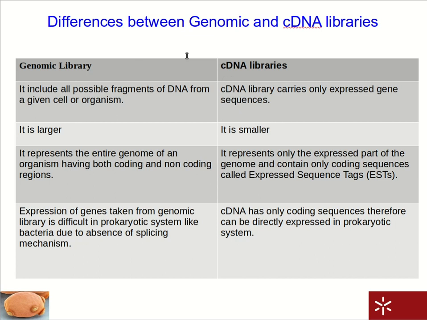Important differences between genomic and cDNA libraries are summarized in this table. cDNA libraries usually only contain the coding part of the genome, so they are usually smaller. The technique that I showed in the previous slide implies using eukaryotic mRNA, as prokaryotic mRNA has no poly-A tail, so creating the first strand is more difficult. Prokaryotic mRNA is also a much less stable molecule than eukaryotic mRNA.